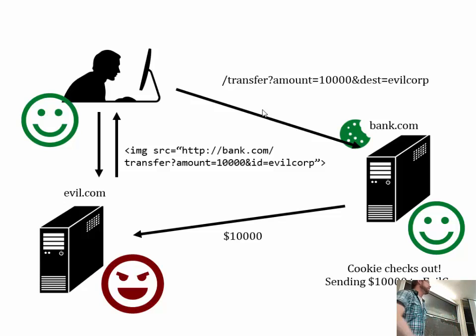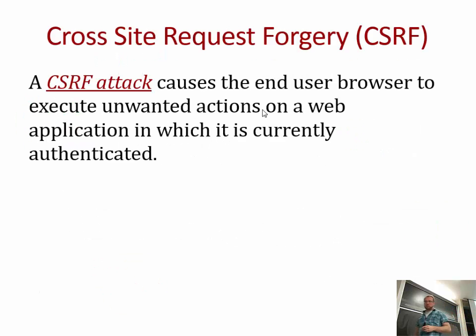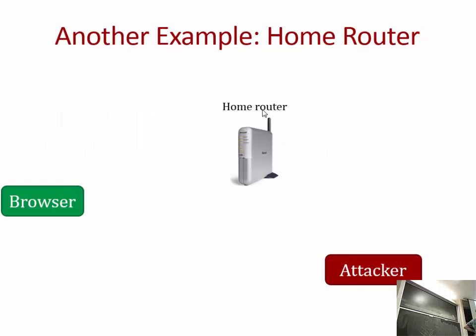Of course, we try to have all sorts of checks and balances in place right now, like you have to enter a PIN, you have to do all these things when you do a transfer, right? This is why. So, if you come up with the definition here, a cross-site request forgery causes the end-user browser to execute unwanted action on a web application on which it's currently authenticated. You're authenticated, and somebody else makes use of that by saying, as a part of my page, you're supposed to do this weird stuff on the authentication page. So the style is CSRF, XSRF.